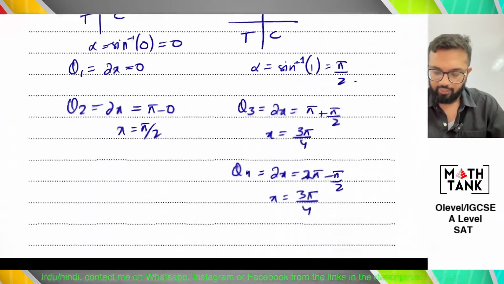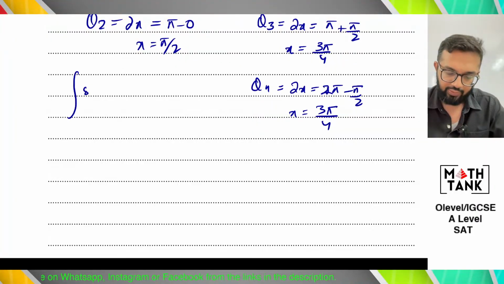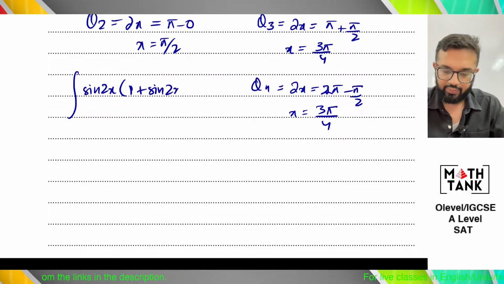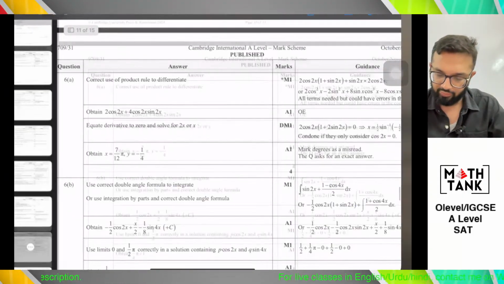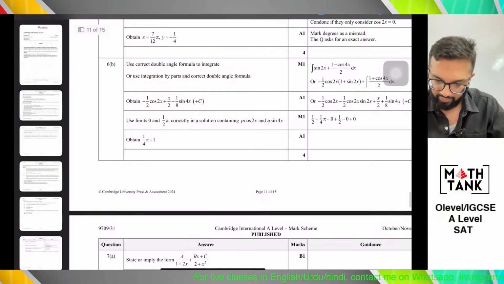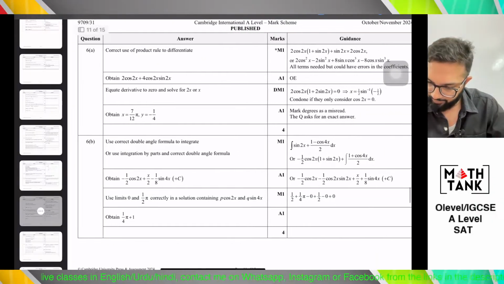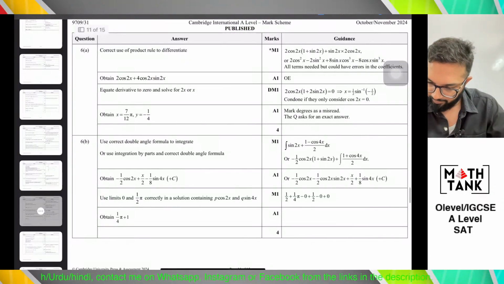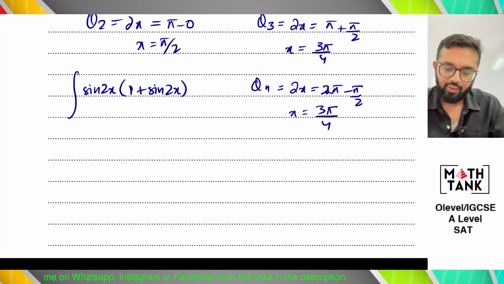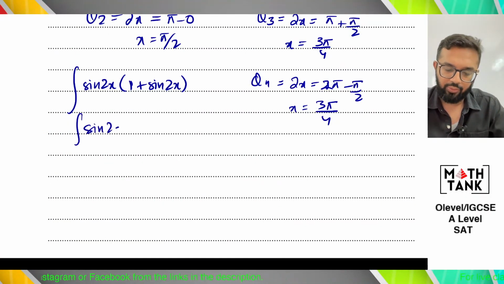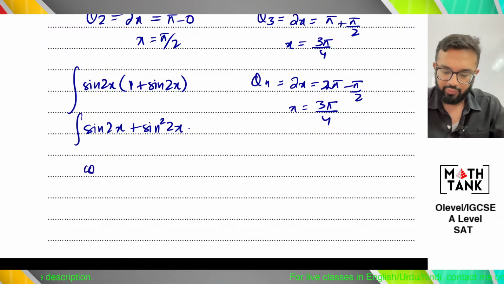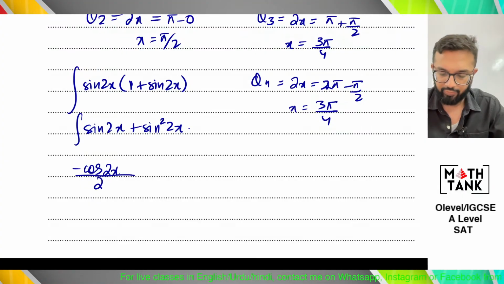Okay. Then for integration, let's see what sort of integration we have here. 1 plus sine 2x. Let me just check if the limits that I'm thinking about are correct. 0.5 pi, yeah. Okay, for integration, I'm going to do a simple integration of sine into cos 2x minus cos 2x divided by 2 for the first one.